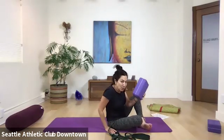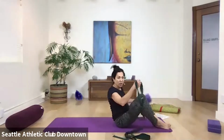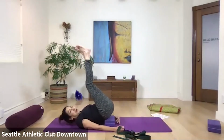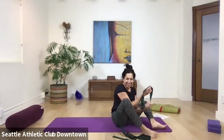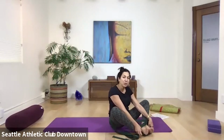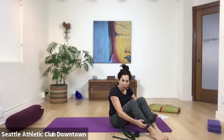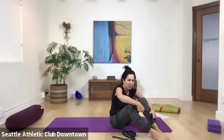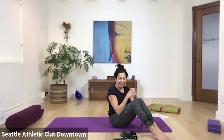Alrighty. So what you'll do, legs are up the wall if you can, but before you go onto that block and legs up, I want to bind the legs together, okay? You make a loop, and the loop is going to be around your lower legs. And if you don't have the strap to do this, that's okay. I mean, you could tie a towel. Okay, so I tied it, all right?